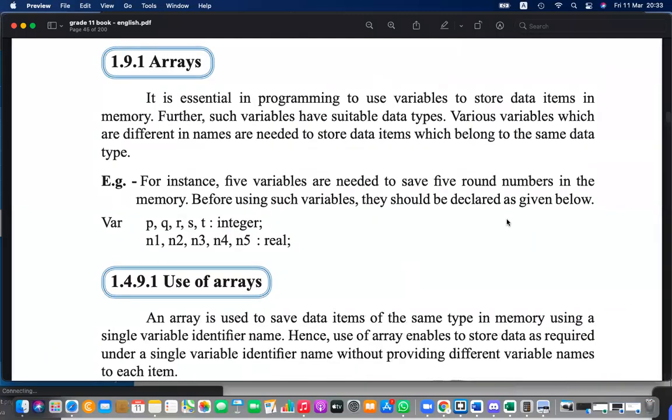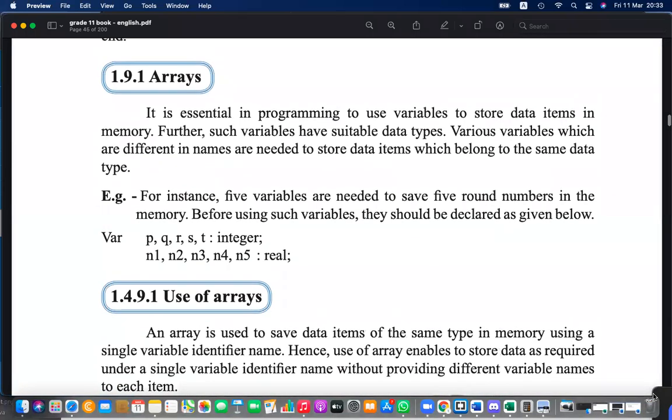Right, so arrays. General or normal variables are capable of storing a single value at a given time. Let's see that practically.